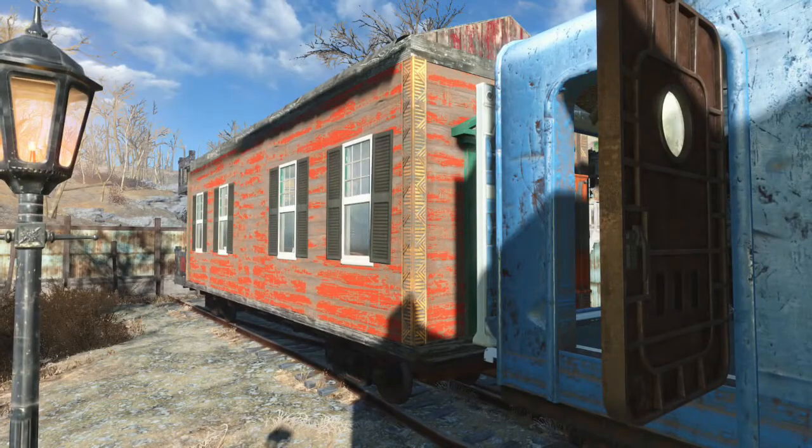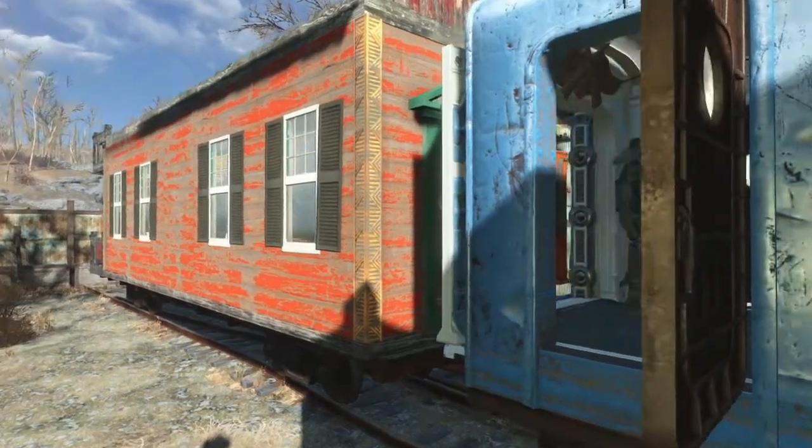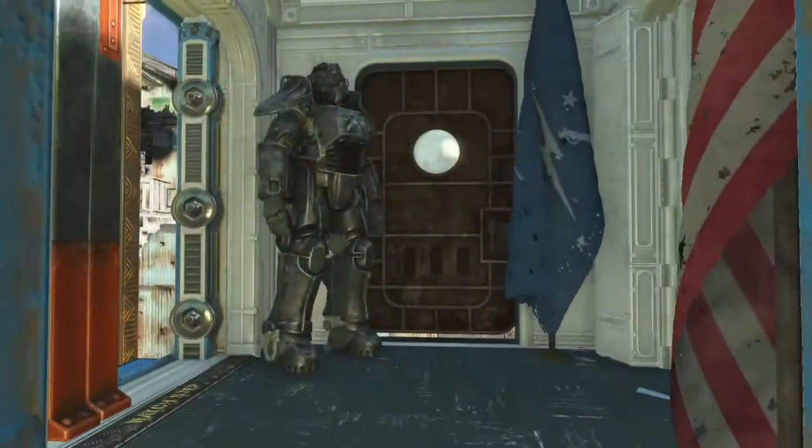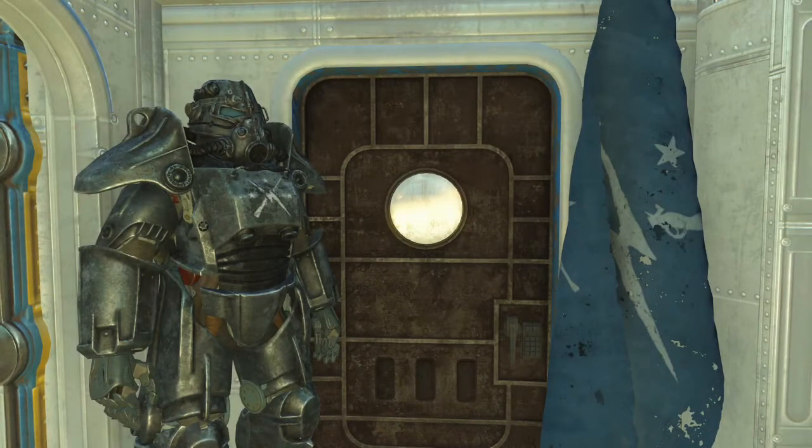Not quite mobile home. What other car is there typically on a train? The first class carriage. You put a first class carriage on a car. Oh, show me a first class carriage. So this is for particularly privileged travellers or people with a lot of caps to burn.